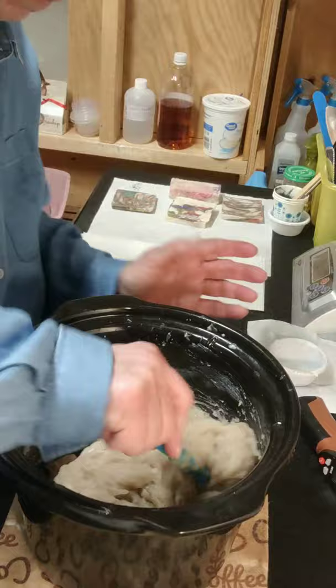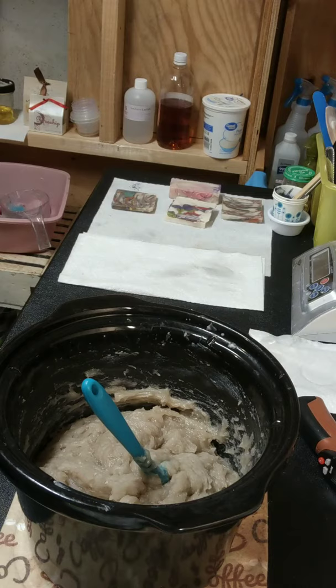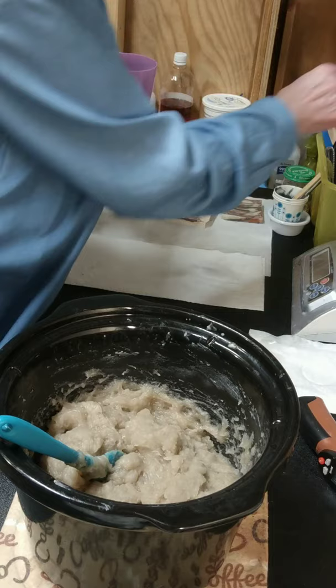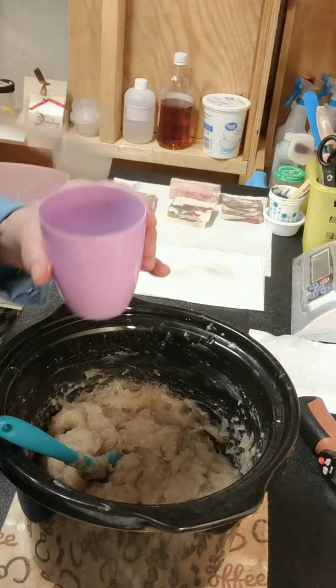Sure not what I'm hoping for with indigo. Okay, and now I'm going to add my yogurt and coconut milk mixture. And it's hot.